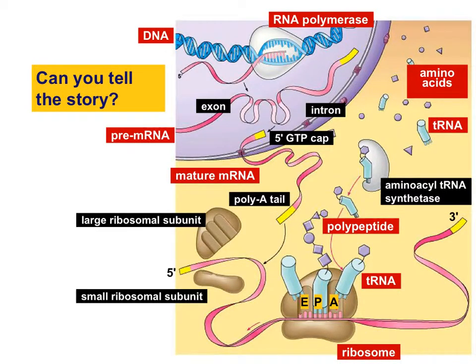There's a few labels here on this diagram that are beyond the scope of us, some things that shouldn't look familiar to you necessarily, but the question remains the same. Can you tell the story? Simply put, could you, in a written form, describe the central dogma of life? How we go from a gene in the DNA molecule to a finished product of a built polypeptide and finally a protein by ordering amino acids in a specific sequence.